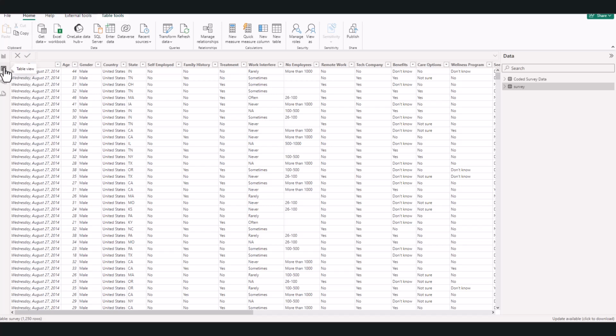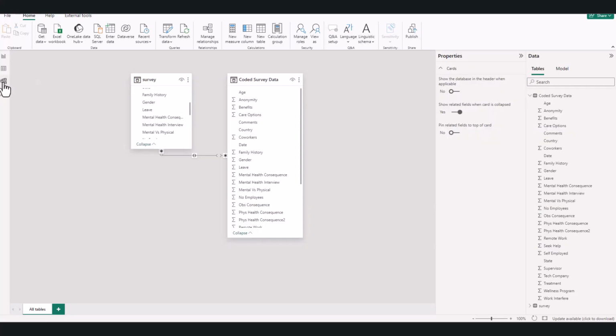You can be in the data view or table view and you want to go to the report view and you feel like you are lost and you don't know what to do. So make sure you know your way about how to use these different views. When you are in model view, you also see this home, the help, and that is all. These external tools, as I said, you will not see on your Power BI. And it also gives us a couple of things here.